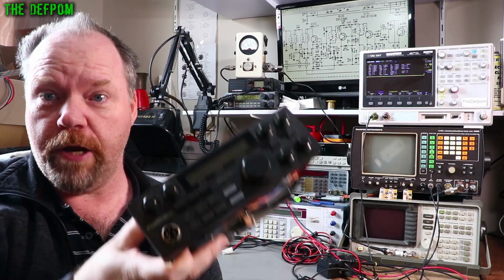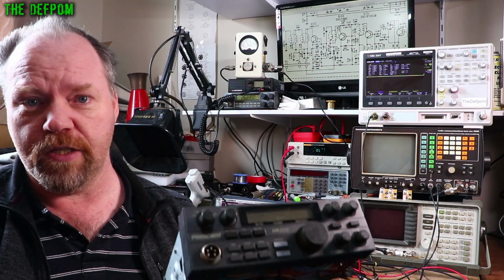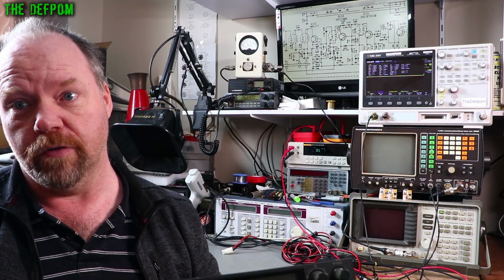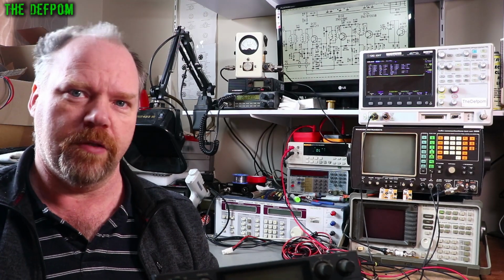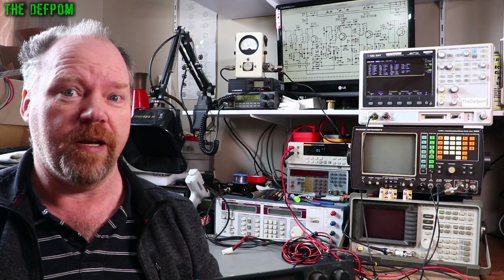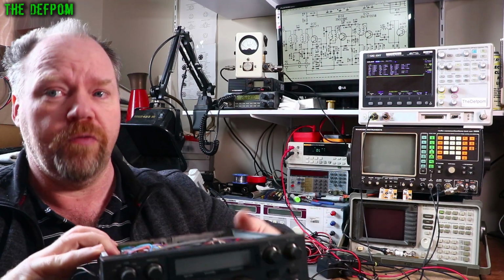So today I'm going to be repairing this HR2510 radio. Now I've actually started doing this repair video years ago and I got distracted a few times, moved on, gave up on it for a little bit, did some other stuff because it's getting a bit complicated and hard. I thought, it doesn't really need to be done right now, and I moved on from it. It's got some very interesting faults, very rare faults actually.